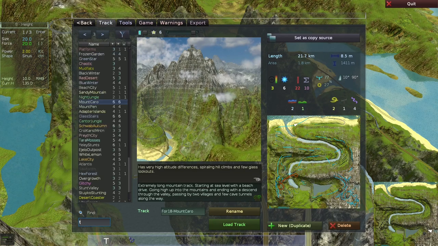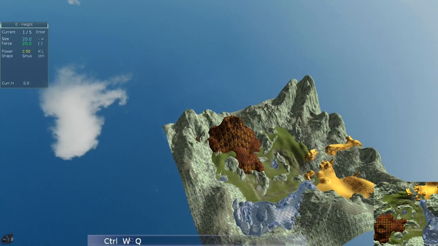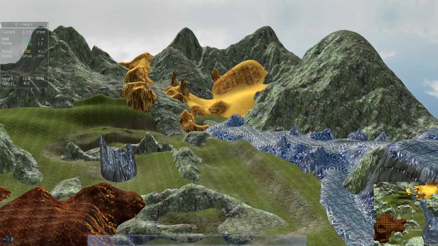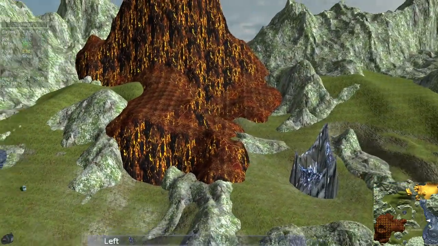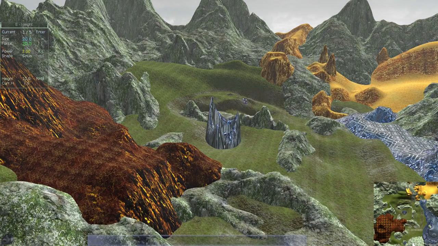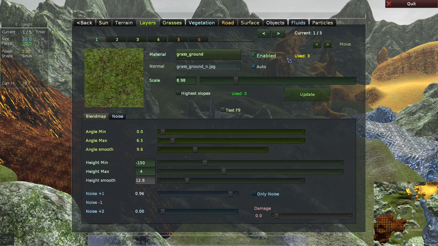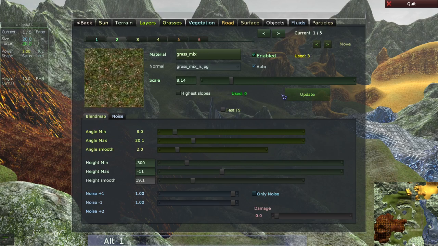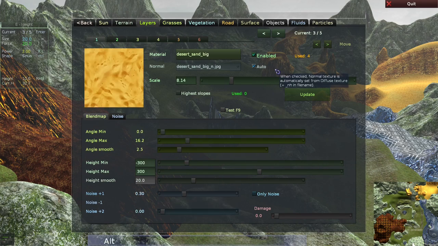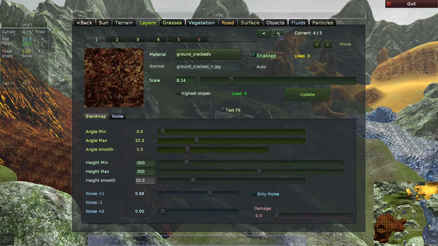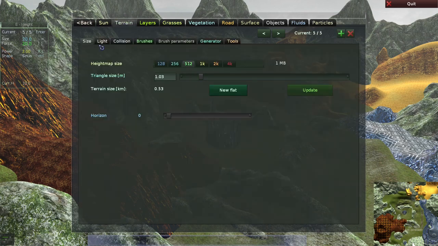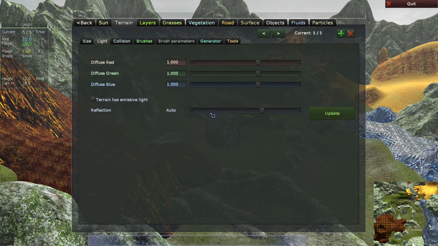Let me show an example of terrains. This track is showing a few different terrains with own setup layers. Currently, this is work in progress, but if you have terrains in the same position, then it's possible to edit them. Here there are five terrains. This is for desert area, this is for volcanic area, and the last one is for space with crystals, and it also has a reflection of four layers.